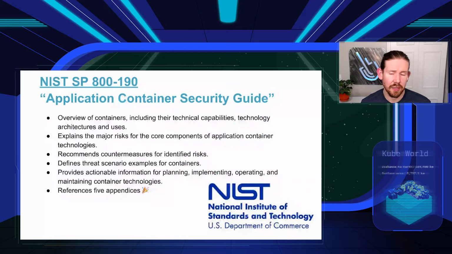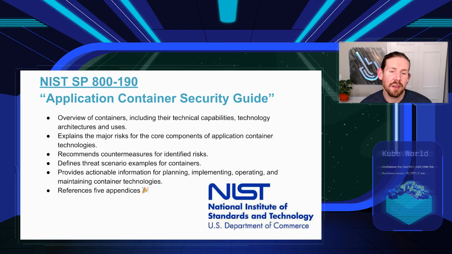And then similarly, NIST also has a special publication for application containers. It's called NIST SP 800-190 because, of course, they do. They have something for everything. I sort of recently learned when I was just joking and asked about a thing, and one of my really propeller head friends was able to list off the SP for that.